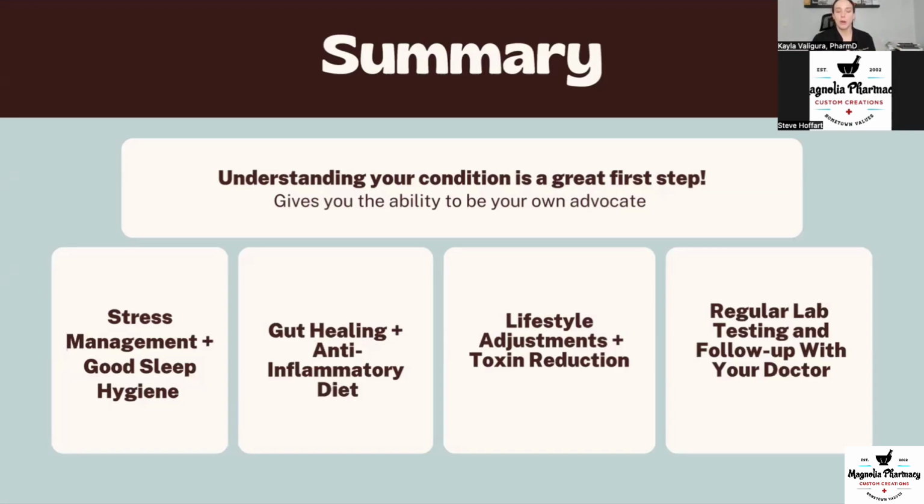So just to summarize what we talked about, the big things here, I didn't touch on any of the prescription medications. I wanted to focus more on the functional aspect and how we can support what we're already doing. We're already taking our thyroid hormones if we have been diagnosed with a thyroid disorder. But what can we do to make sure that what we're taking, we're actually getting benefit from? I mentioned all the gut health things, and the liver function and the kidney function. So if things aren't working properly, we can give hormones all day long, and we might not necessarily be completely fixing the problem. So looking at stress management and prioritizing good sleep hygiene and making sure we're getting adequate rest, as well as some of those gut healing things I was talking about.